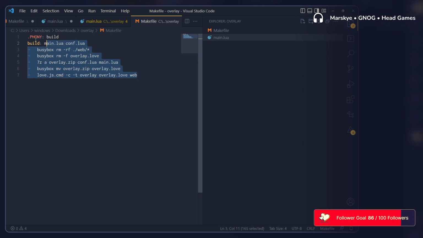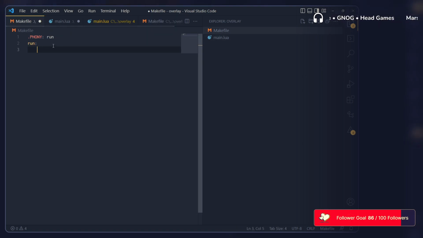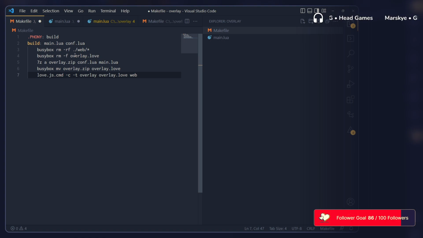Because this will handle building to web, because I would like to have basically a browser overlay.